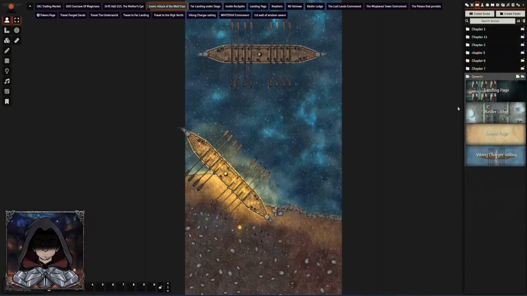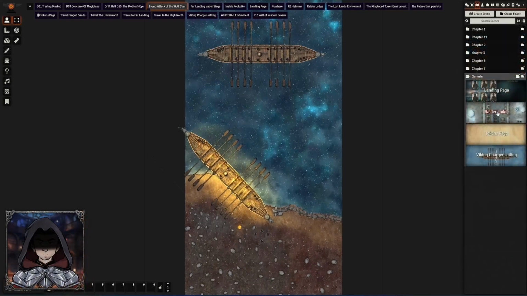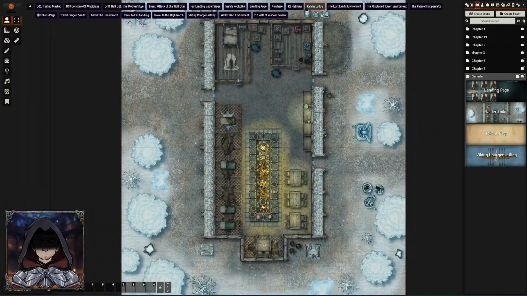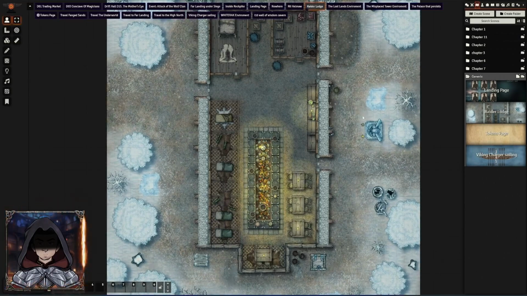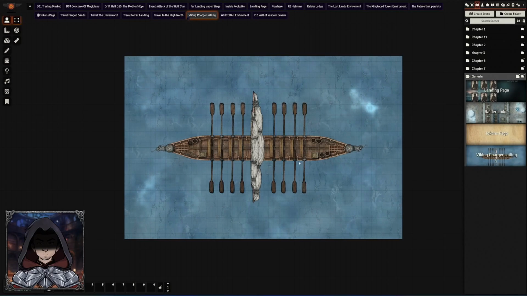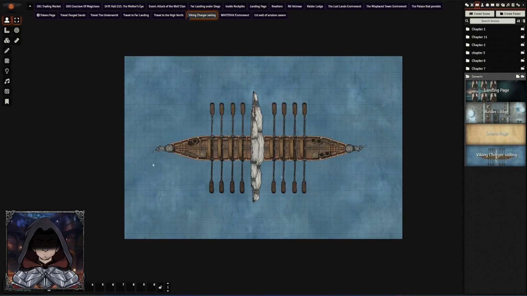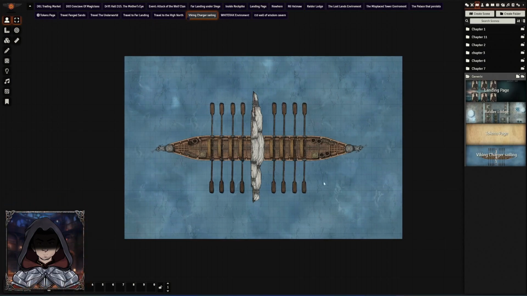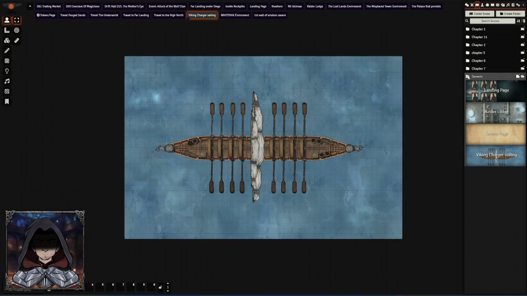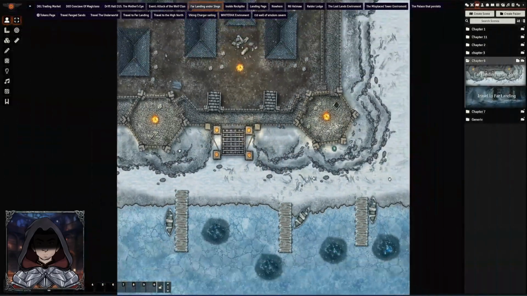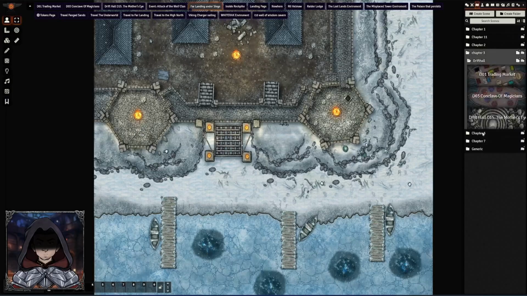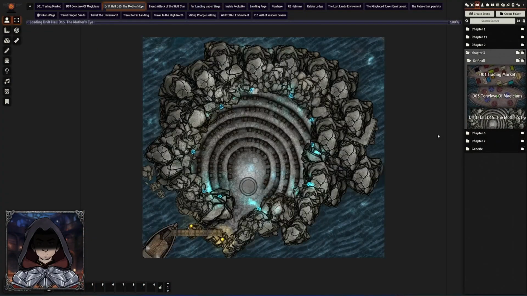So certainly a lot of theater of the mind scenes, but also a few other ones that might be of use that are a bit more generic as well. I built this generic Viking lodge that's all been set up for you, so you can use some of that. I've managed to make a Viking ship scene for you as well, so you can use that. There are better boat tiles available out there, but you'd have to go looking for them. But I've at least given you something that you can use if you're happy with it for now. As I keep going, I'll keep making more of these maps and adding them into this module. And I've checked it and it seems to work okay when I share this now. So hopefully it will be of use.